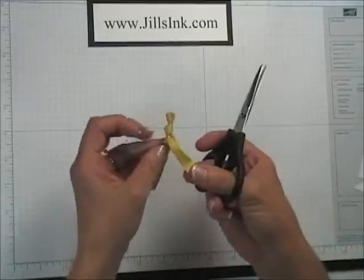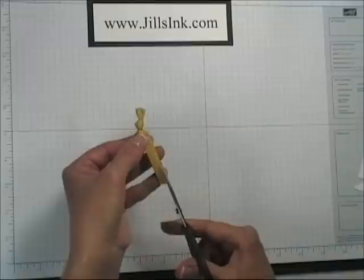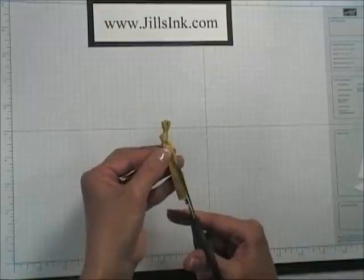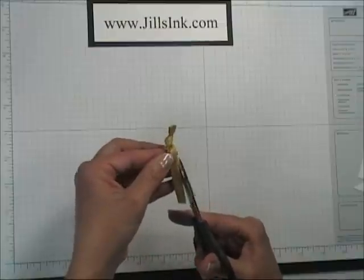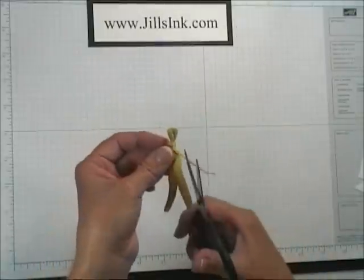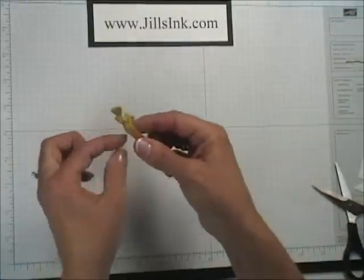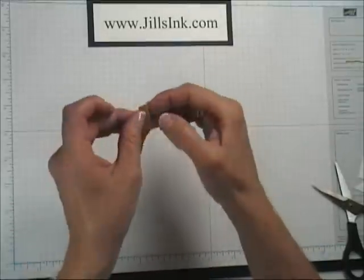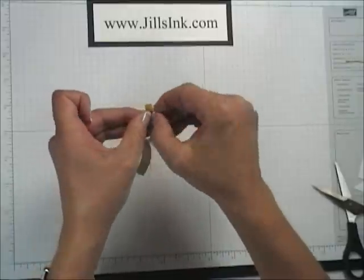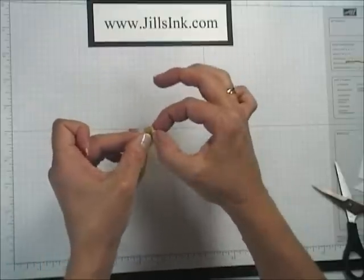Okay, then I'm going to take my paper snips, and I'm going to cut just this one edge in between the first white stitched line and just the outside edge of the ribbon, cutting all the way up to where the knot is. And then I'll just snip off this little edge here up at the top. Okay, and once you've done that, then you can just start fraying that ribbon. You see how that just pulls out? And just keep pulling those threads until you can't get it to fray anymore.